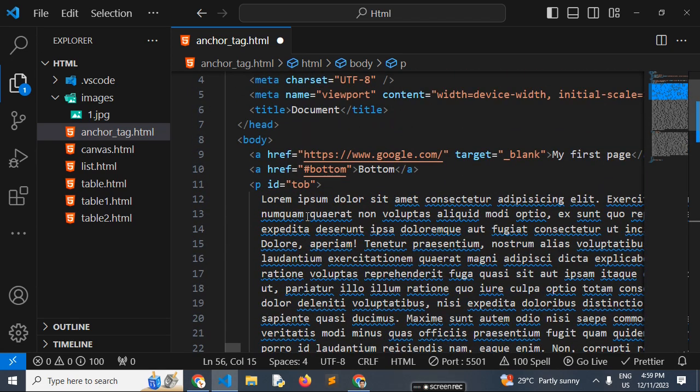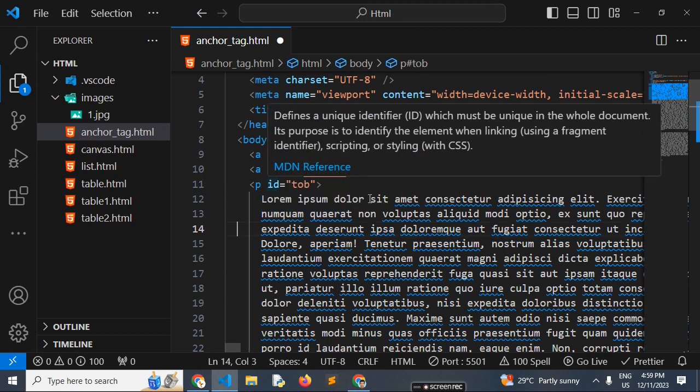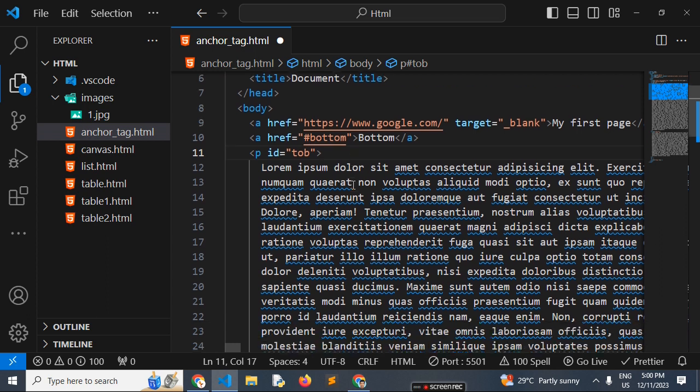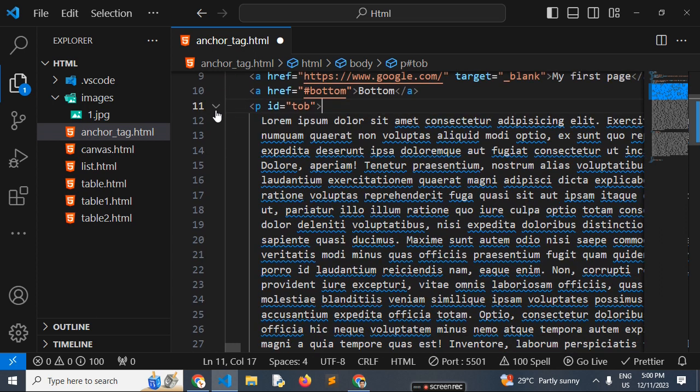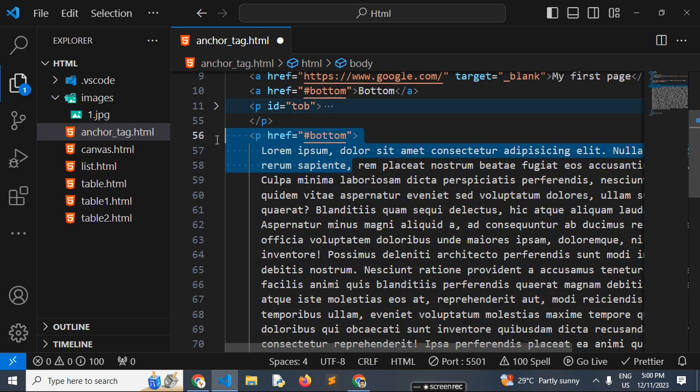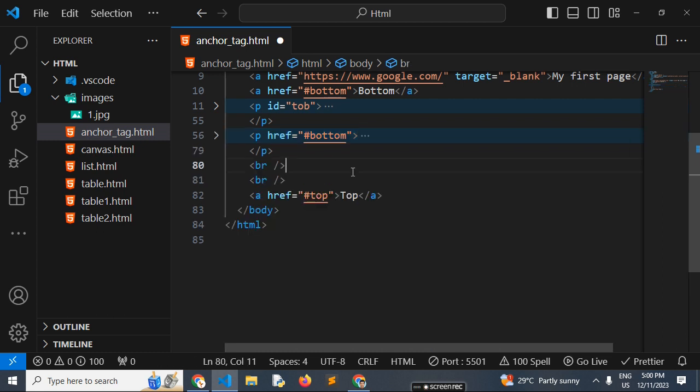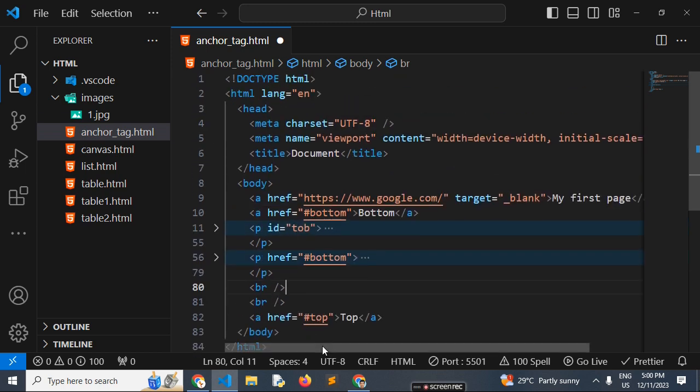One minute, href hash bottom. So we have mentioned hash top is for this. Okay, hash bottom. Just here I need to use the id.